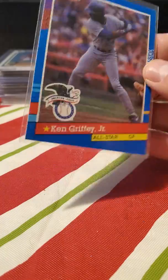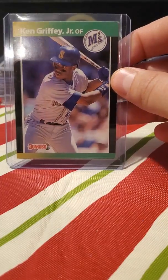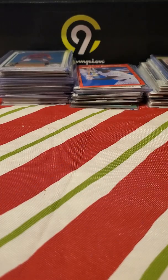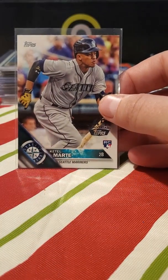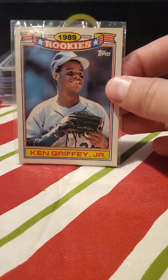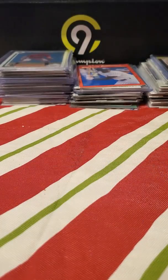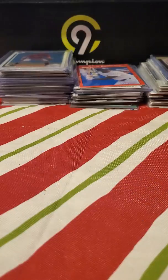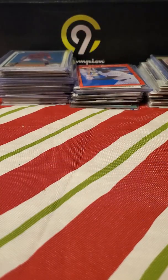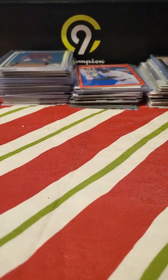Ken Griffey Jr. — not a rookie but still cool. Ken Griffey Jr. '89, which I think is a rookie — you guys will have to school me on the junk wax rookies. Could tell Marty rookie card, another Marty. Topps '89 rookie of Junior — not in the best shape but still pretty sweet. Mitch Haniger rookie. Andy Wilmar — I think he's the only San Diego Padre rookie card I have in here. And a Trea Turner rookie, which is pretty cool — with the 65th anniversary stamp.